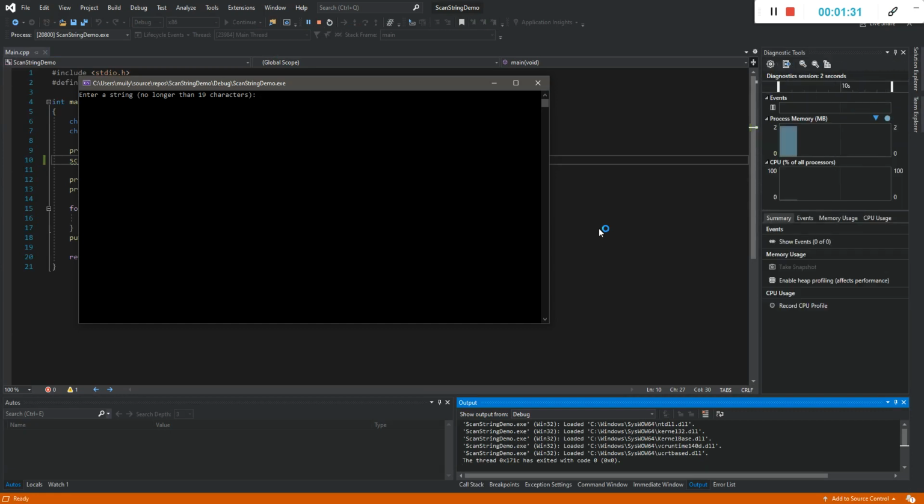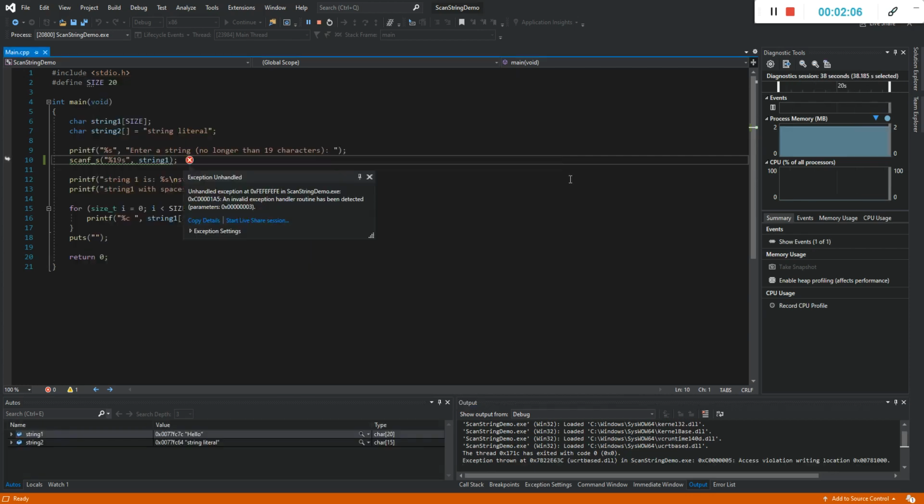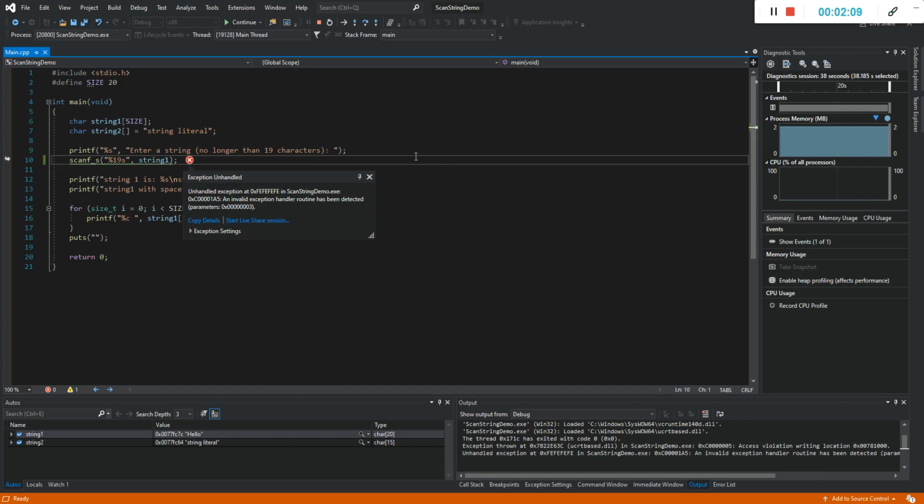So enter a string. Okay, so I'm giving a string as input. Let me do the same one that we used in the example. Hello there, 2 words separated by a space. And we know that when we're reading in a string using scanf, it'll do so up to the point where it encounters a space, new line, tab, or null character. So this should read in only the word hello, insert a null character in the character array, and skip the rest. And there you go. We have not an error, not a warning. We have something called an exception.